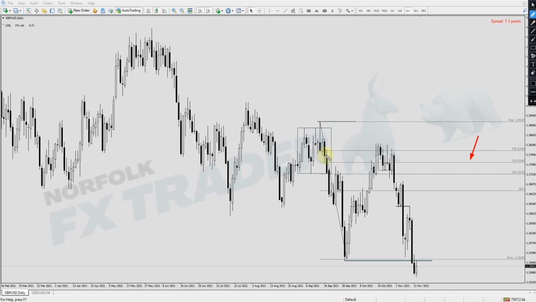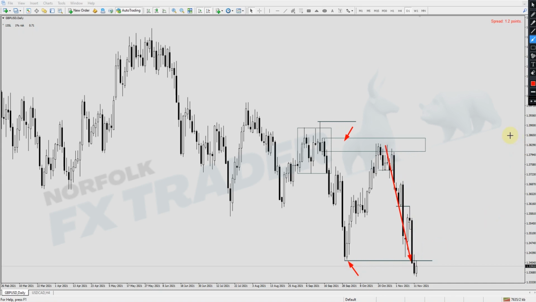We're then going to look for areas of imbalance or an area of supply. Now, for our area of supply, we're going to mark off this bullish candle right here. Let me remove this Fibonacci. You can see we've now come into this area of supply and this Fibonacci zone, and you can identify that this is a great zone to look for a trade back to the downside, targeting those previous lows.